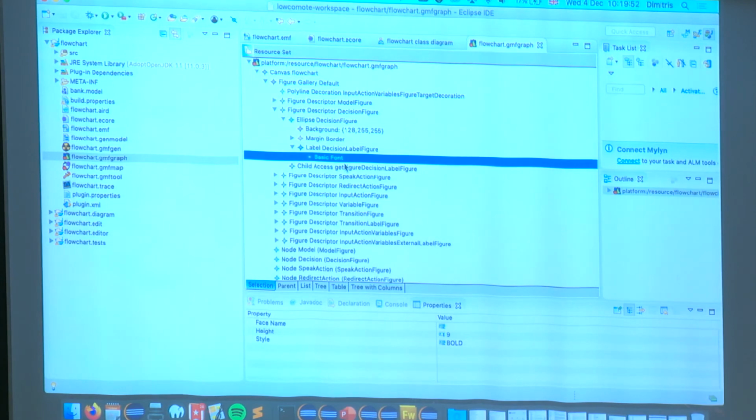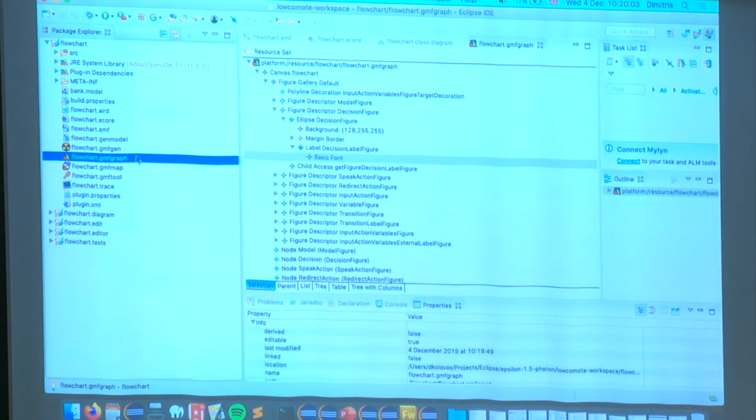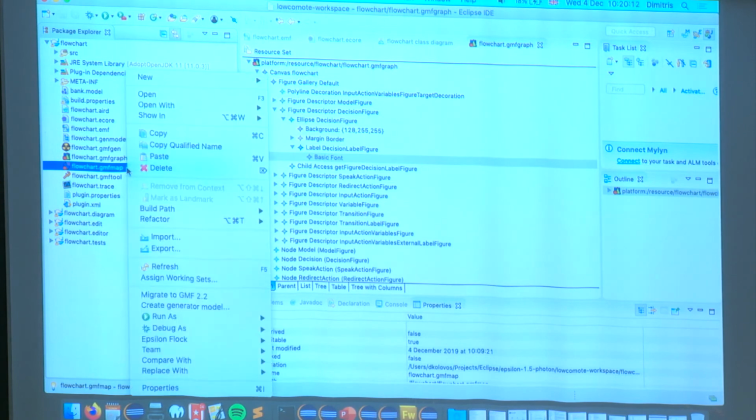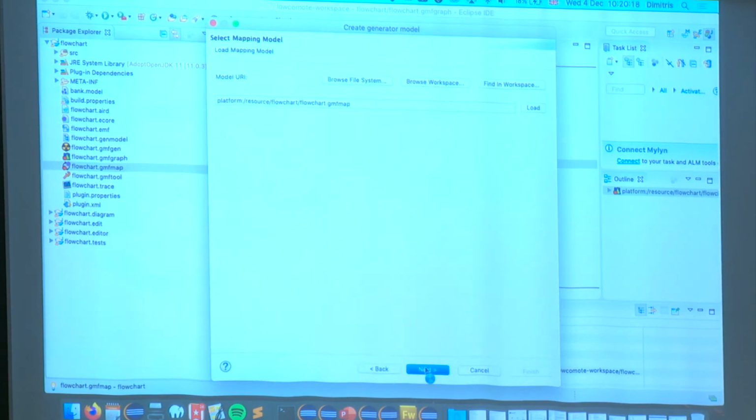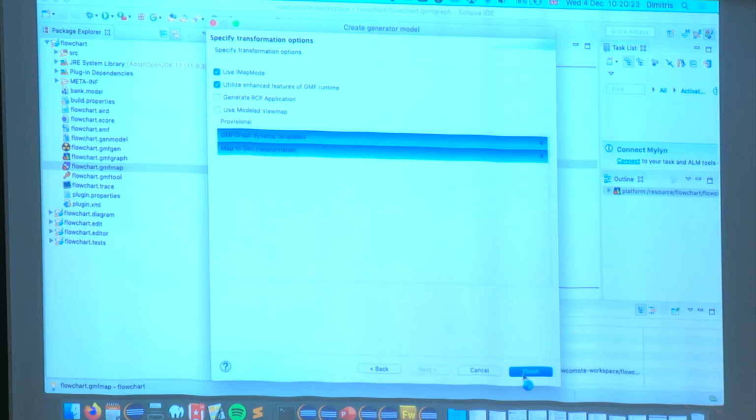Now if we rerun Eugenia, that change will be lost, because Eugenia will just regenerate all the models on top of it. We don't want that. So for now, we'll just follow the GMF workflow itself. We won't invoke Eugenia. We will go to the GMF map model and create the generator model, the GMF gen, that GMF expects.